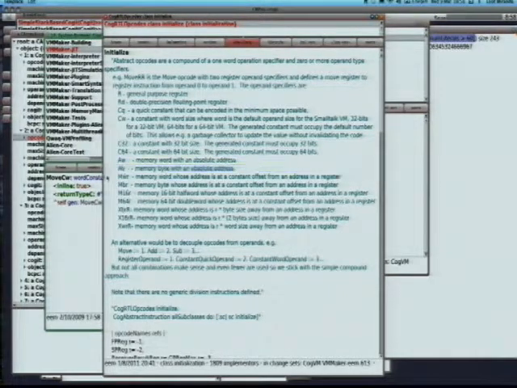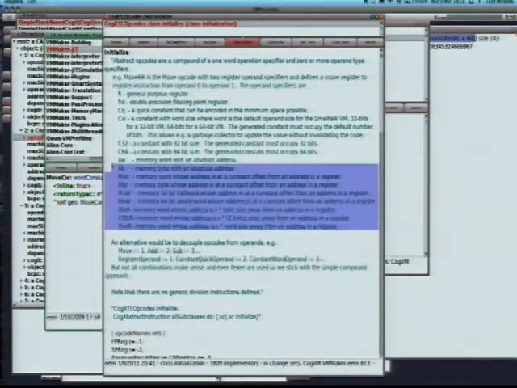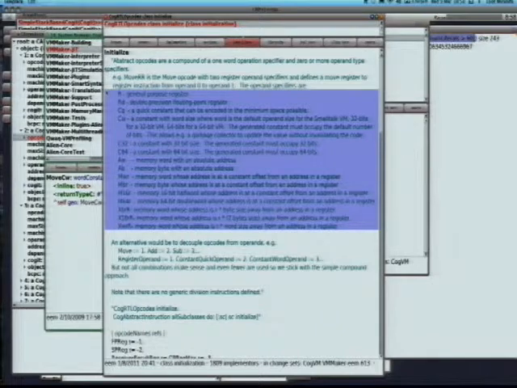And then we've got a memory word which is at the address of a register, and we've got a memory byte which is at the address of a register, and so on. So these define the suffixes that I can have on these opcodes.